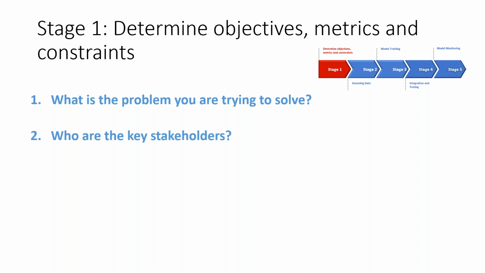Then, who are the key stakeholders? This is a very important thing in any project, and here also it is important. For any machine learning project, there is a way already people are using. Let's say in a hospital for cancer diagnostics, there will be CT scans. CT scans will be given to doctors. Doctors will look into that and then report their understanding of the diagnostics, and that is how they may be doing it.